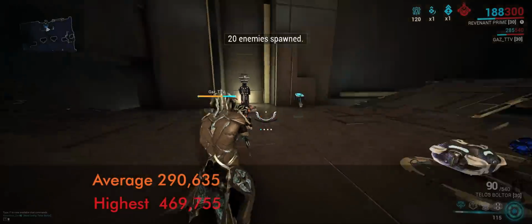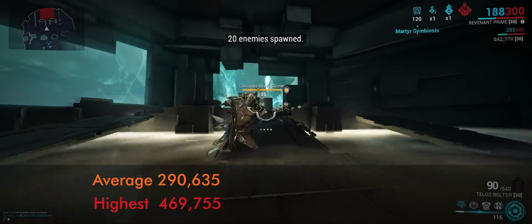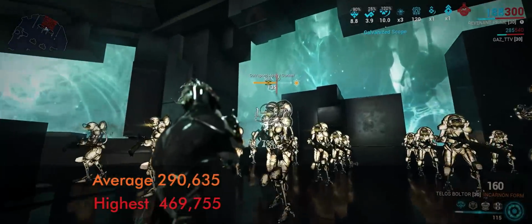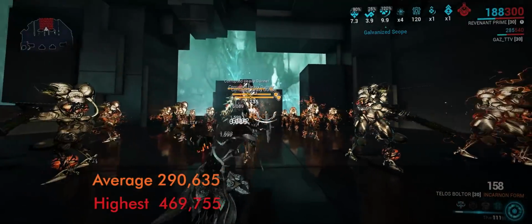I was quite surprised at the difference, to be fair. Same test again, of course, with the Panzer and armor strip. Let's go build our Incarnon now. There we go. Nice and easy that was. Now we need to get those Merciless stacks again.